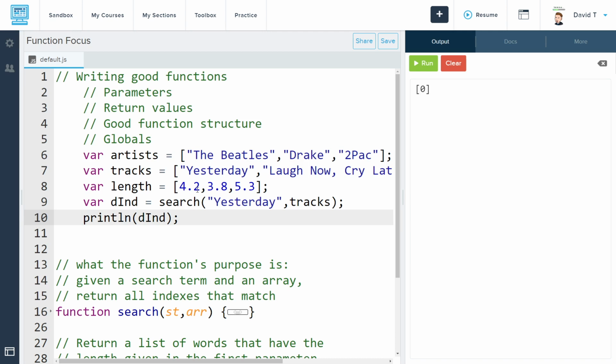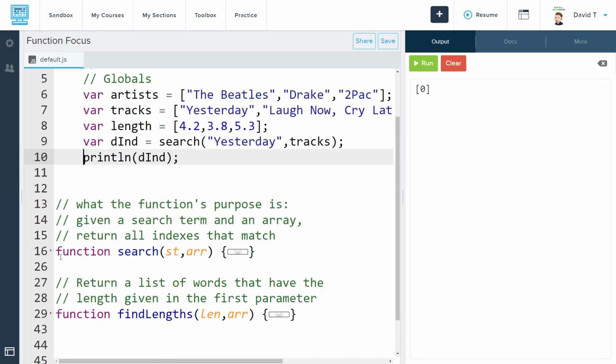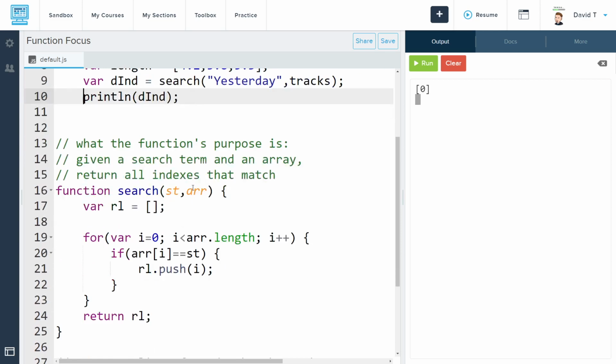I hope that's been a little bit better explanation of how functions work. What functions do is they save us from having to write the same code over and over again. Instead of writing code which searches through our list and does it one time, I've written some code here which can search through any list for any term that you're looking for and then return a result. And that's the goal.